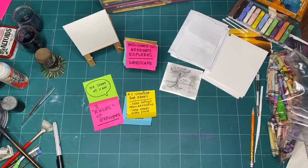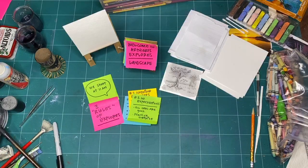Then the last rule of Explorers is that we have no expectations. There are no expectations when we are making together, because we're just trying things out, which means that all ideas are good ideas. And so when we practice surprise together, it allows us to really not have a picture in our head before we start making. And so what that means is that you don't have to be worried if something doesn't go the way that you want it to. You don't have to have a picture in your brain before you start.